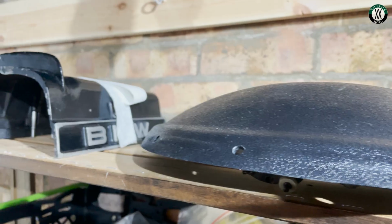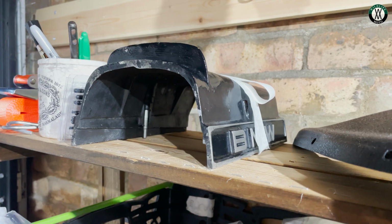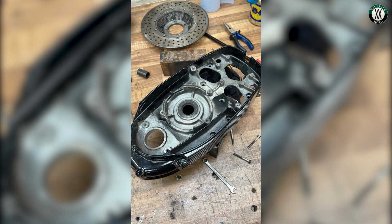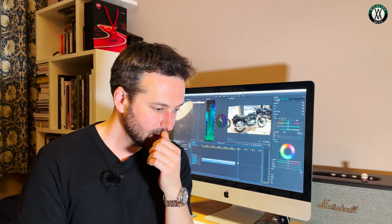The only parts that are going to be Cerakoted on the engine will be the timing chest, the starter motor cover, and the rocker box covers. They're all going to be Cerakoted, and what I'm going to do is sand back the extremities of the engine fins, so we'll get that nice shiny alloy look on the end of the fins, but everything else will have that slightly satiny Cerakote look on the black, which I think is going to look great. So that's the engine done, and that's currently in the final stages of getting put back together.